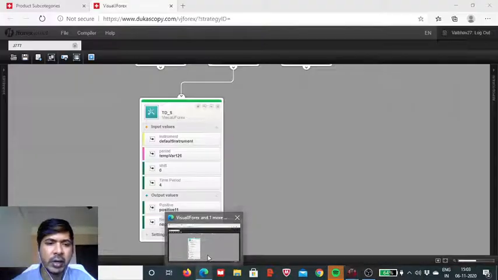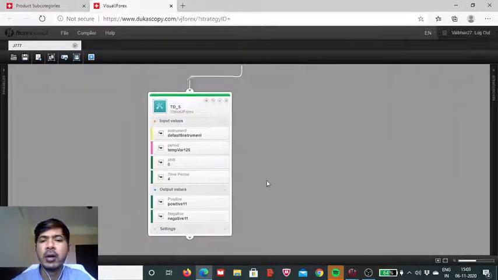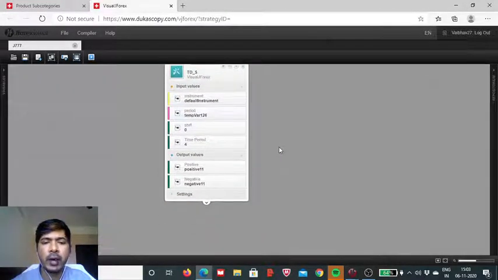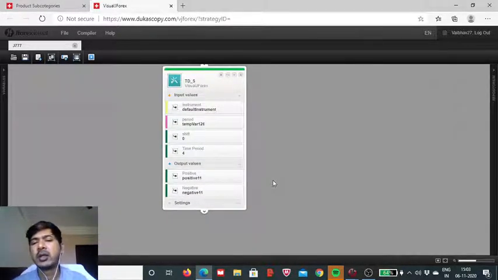Coming back to the indicator block, we get these output values. Either you will have the positive value or the negative value, as this indicator's calculation is simply dependent on the difference between two candlesticks' closing values.